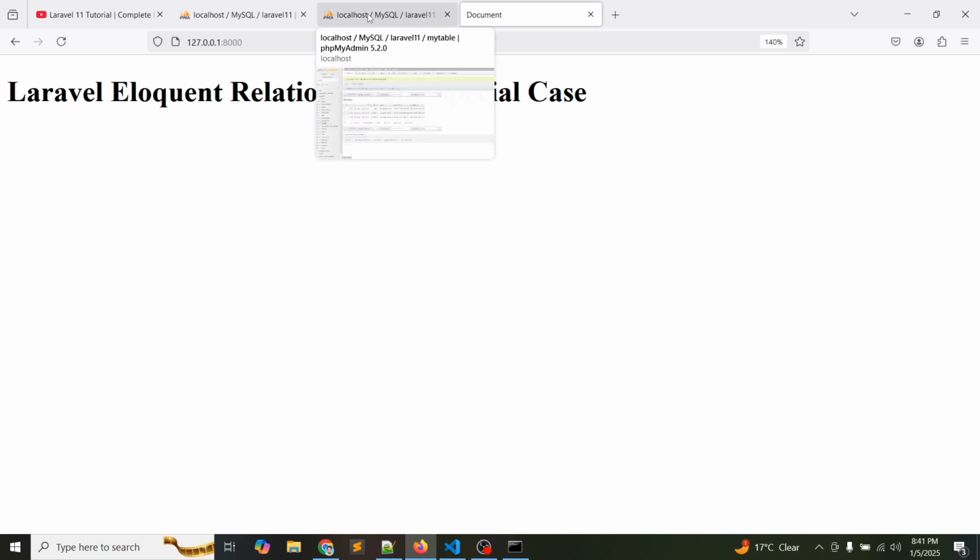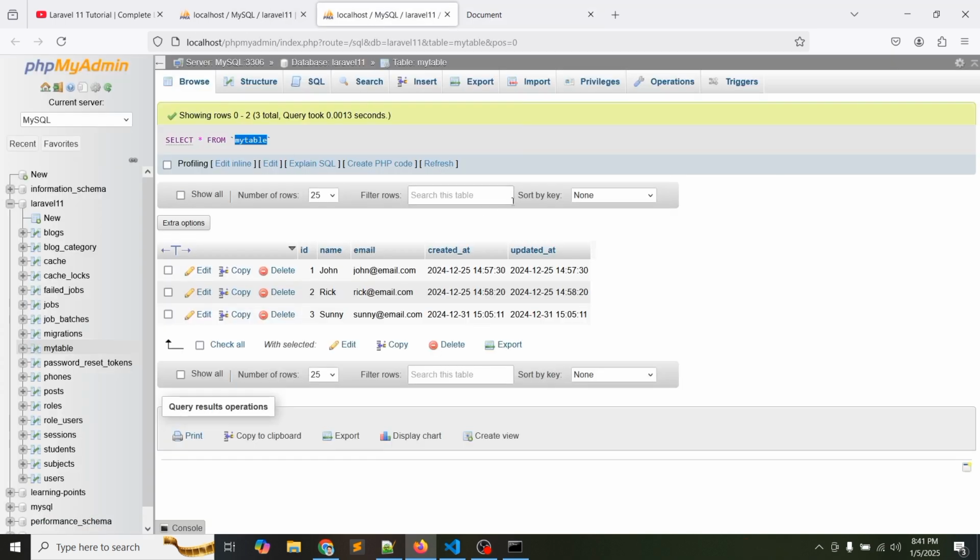Suppose you have a table like my table, and Laravel actually creates created_at and updated_at by default. Let's say in your application you don't have these columns, created_at and updated_at. What will be the problem, and how do you use the Laravel table without them? Sometimes you may have an old application or you are upgrading to Laravel, and at that time you may not have proper migrations and so on. That's when you may need these things.